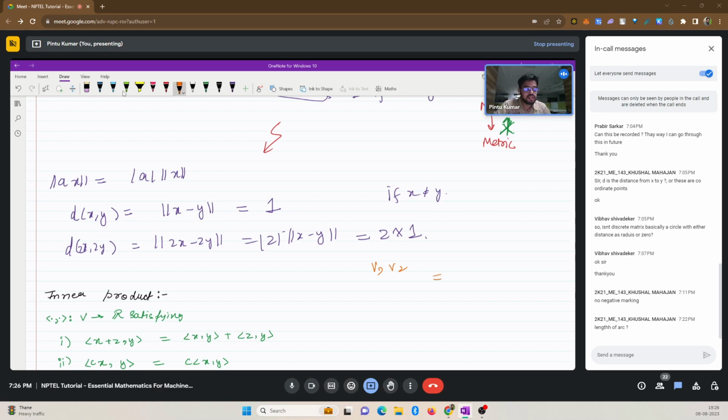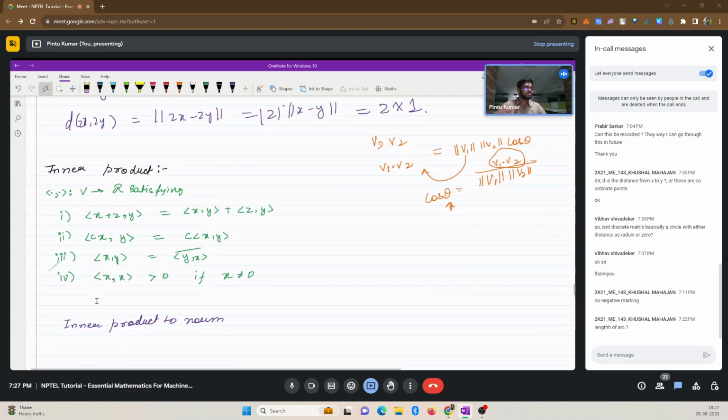What you used to do is that v1 dot v2 is equal to norm of v1 times norm of v2 times cos theta. So you used to take this on the other side, then you would obtain cos theta equal to v1 dot v2 on top, divided by norm of v1 times norm of v2. So this is what you used to do for finding the angle. Now what we will generalize is this notion of dot product itself. Rather than directly generalizing the angle, we will generalize this notion of dot product between two vectors.